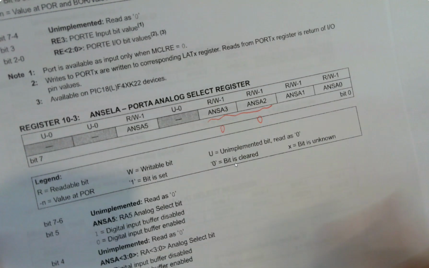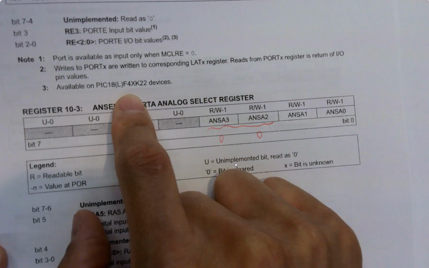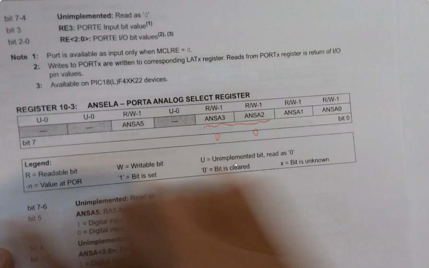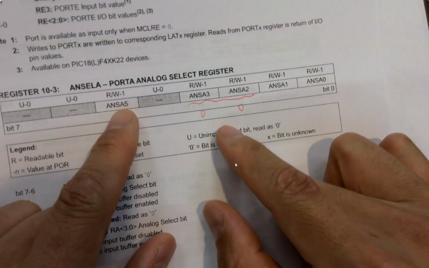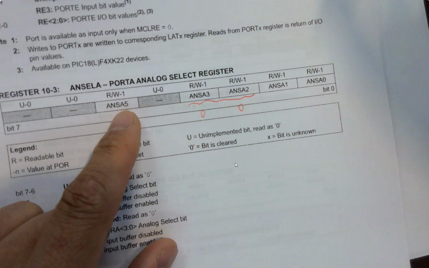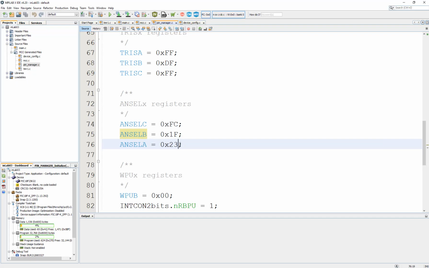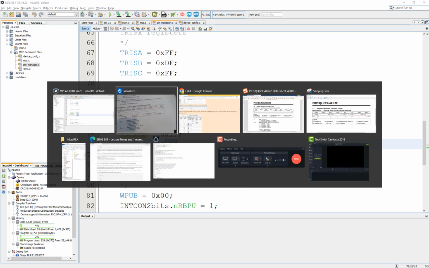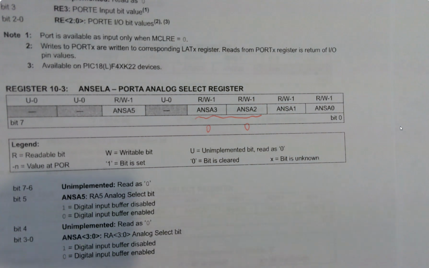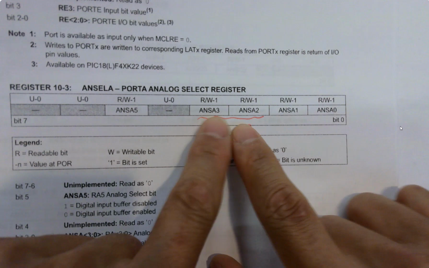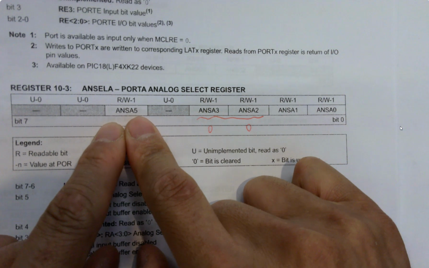Okay, so search for the name of the register and take a look at it. Find the datasheet and search for that. This is the table you want to refer to. So the number was 23, right? We write to the register as 23. What does that mean? 23. So 3 here is actually 0, 0, 1, 1, and 2 gives you a 1 here.